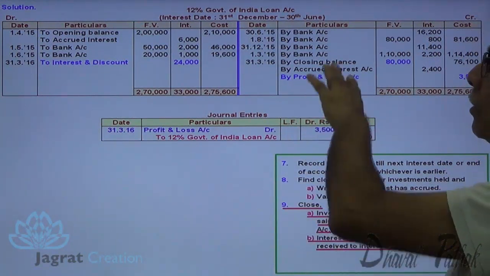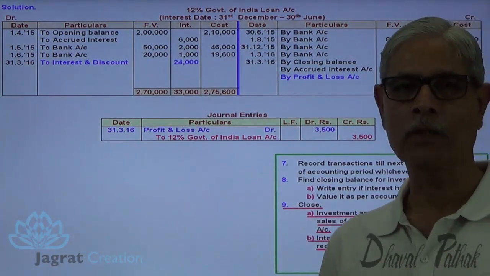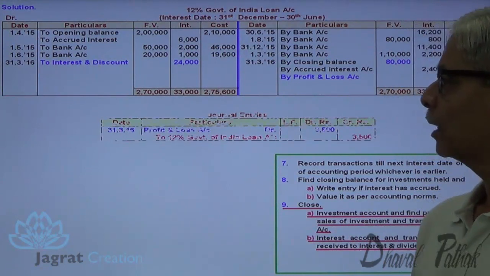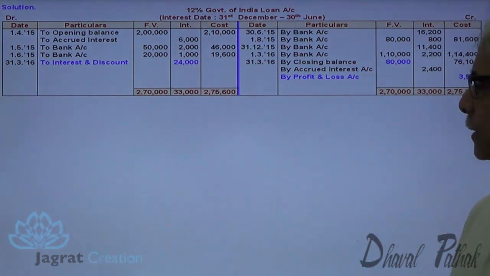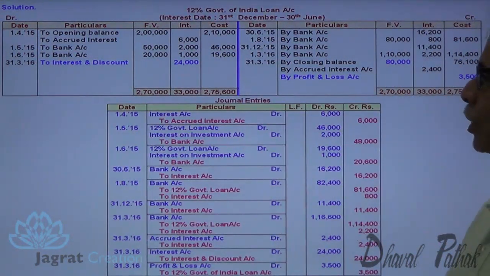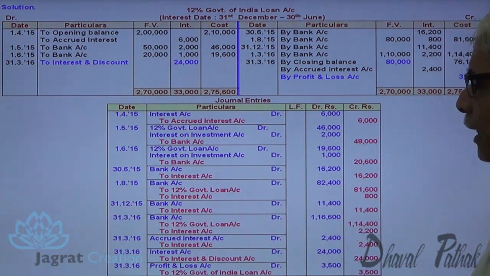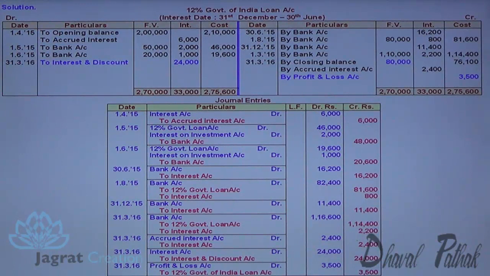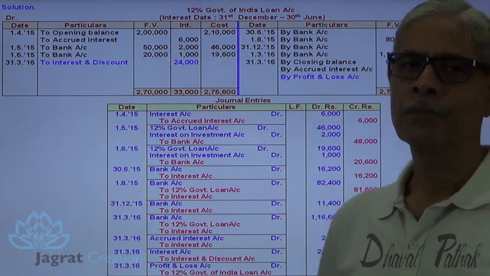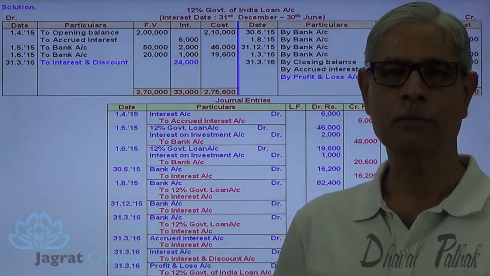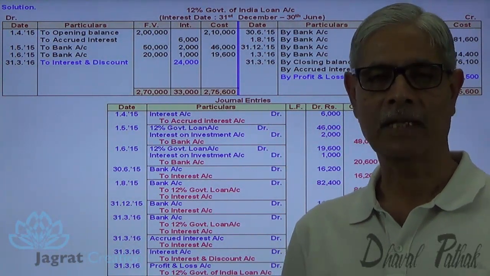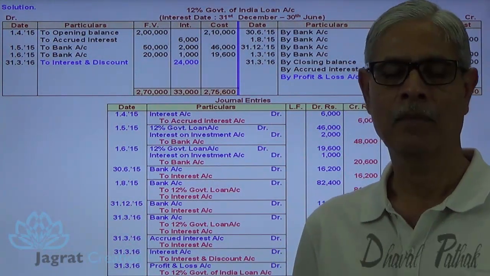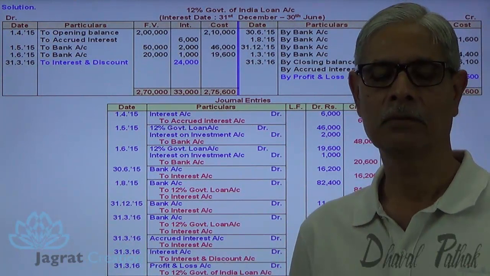Now, while solving the sum, I have recorded all these journal entries that I want to demonstrate at one place. So these are the various entries that I have recorded, including transfer to profit and loss account. This is how this entire sum gets solved. I have tried to explain this sum to you. I feel that you have followed. Thank you.